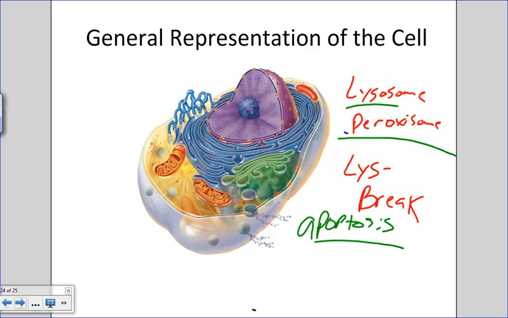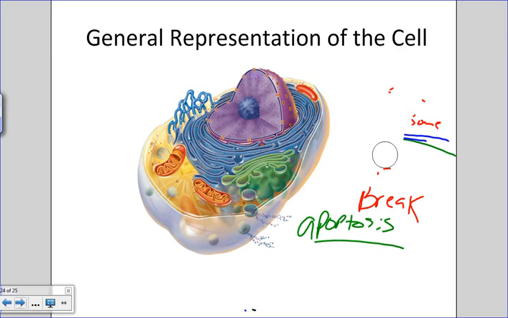All right, and peroxisomes do essentially the same thing, except they use peroxides, like hydrogen peroxide and so on, to break down more inorganic type materials that could get into cells as well. So that's basically what peroxisomes do. They take care of the inorganic material. Lysosomes take care of the organic material. So basically, in a nutshell, these two are keeping the cell clean. All right, so lysosomes and peroxisomes. Those are kind of the oddballs, the cytoskeleton, lysosomes, and peroxisomes.